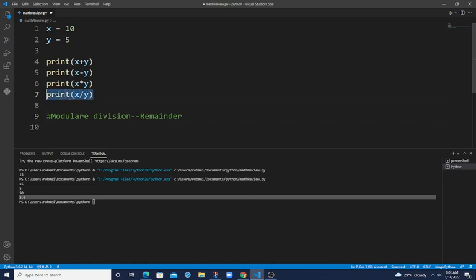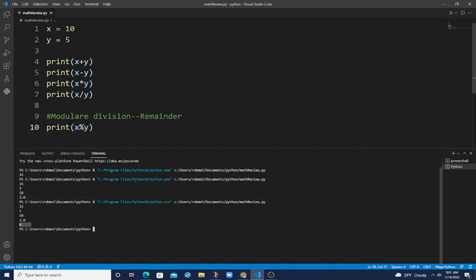So if we do our same thing for our x divided by y, except we replace the division with a percent, think what you might expect to get before you run this thing real quick. So x divided by y, what would the remainder be? You're correct. The remainder would indeed be 0, which is what we get right here.